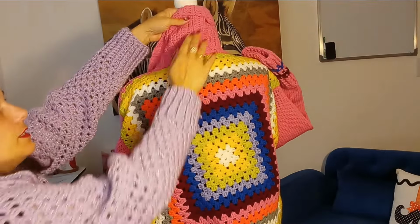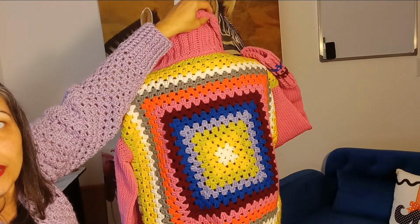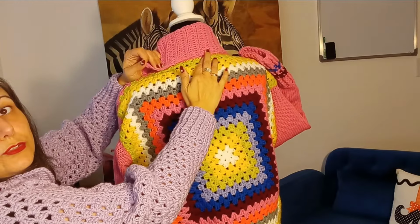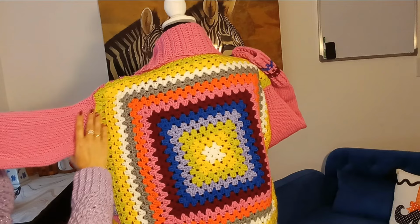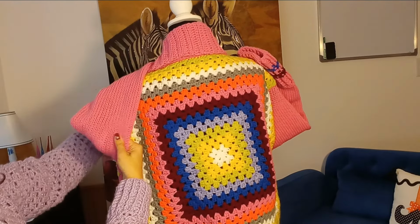So here is the connecting of the collar in the back. You connect it actually from the right side, so when you fold it over it does not show here. And then I connected my sleeves. I just used the needle and I just sewed them together.